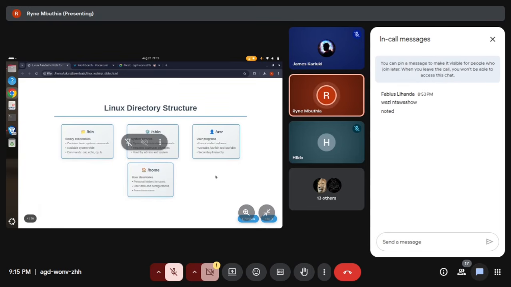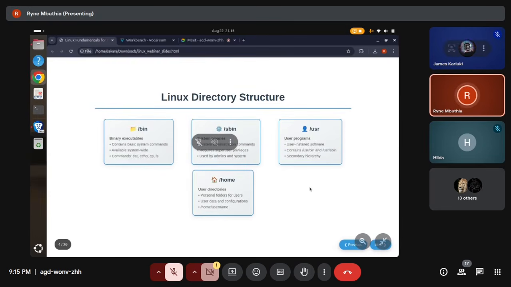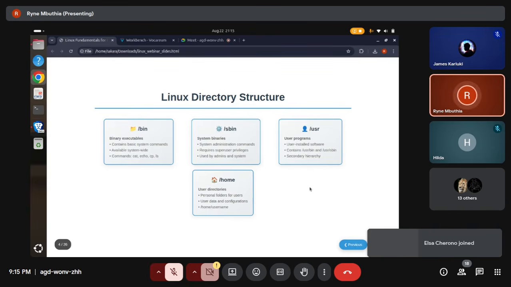So Linux is a Unix distribution. What do I mean by this? There are so many distros of Linux. In the beginning we had Unix, then we had Mac OS, which is also a Unix-based system, and we had Linux. And Linux has so many distributions. Some use Mint, others use Fedora, others use Debian, others use CentOS, so many. But mostly you find most people use Ubuntu because it's very lightweight and easy to navigate. That's what I have on my laptop, and I'll be showing you.